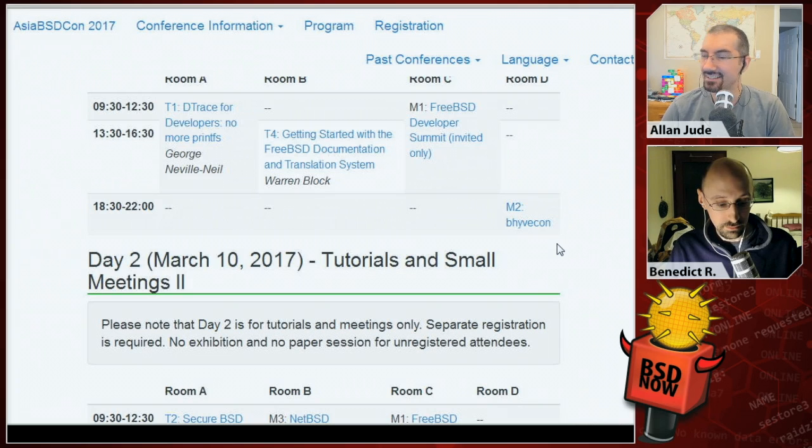So we either need to maybe move it back to Wednesdays and have to deal with some of the stuff more independently rather than piggybacking on AsiaBSDCon, or trying to condense it, or I don't know. I don't think we could really try to do it both nights. That would be difficult, and it would interfere with the Dev Summit dinner.